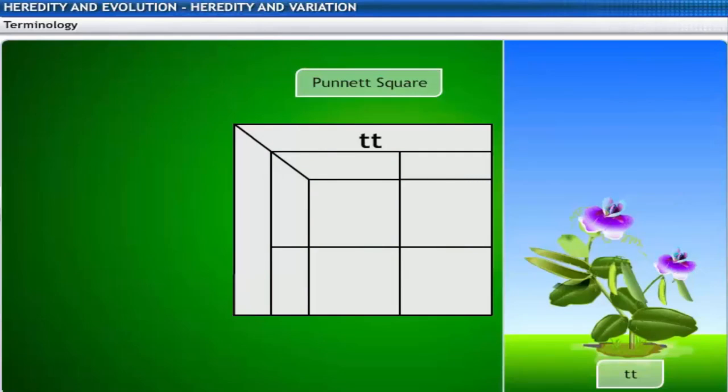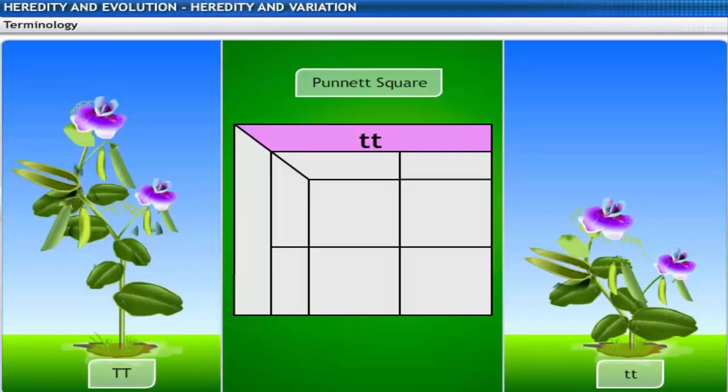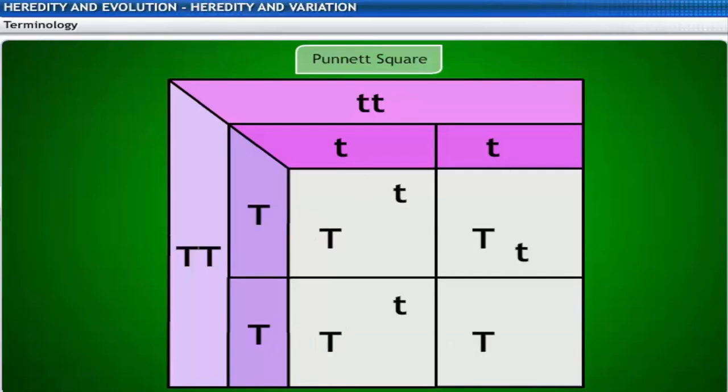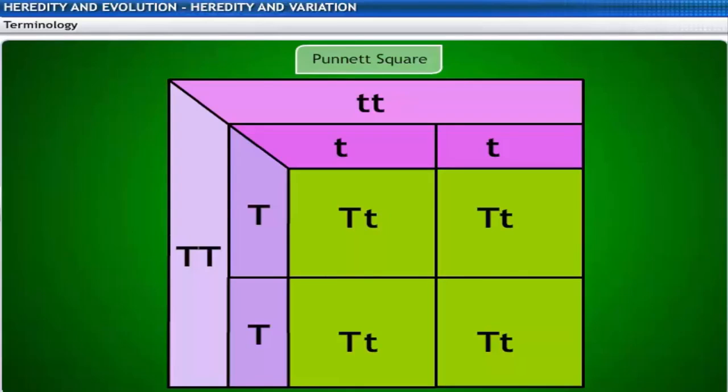Place the genetic combinations of the parents, like parent lowercase tt, along the right of a grid, and other parent uppercase TT along the left of the grid, and the alleles of the gamete uppercase T and lowercase t below the parents. Combine the parent alleles and place the offspring's possible genetic combinations in the below box.